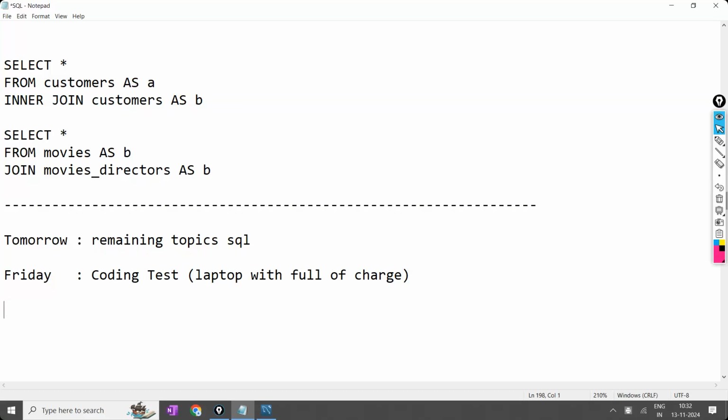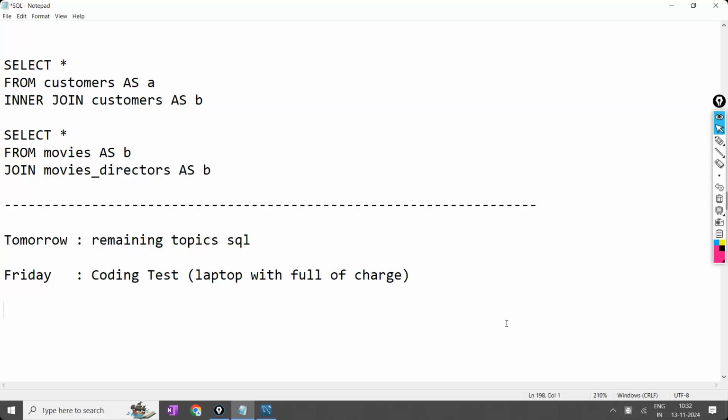Online students, you have to write in a notepad: question number 1, question number 2, question number 3, like that. Offline students, you have to write on a paper. Sorry, on the laptop. You are having a laptop now. So on the laptop, you write the queries or the code and you share the Jupyter notebook. Share that Jupyter notebook directly.